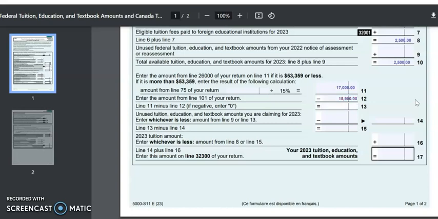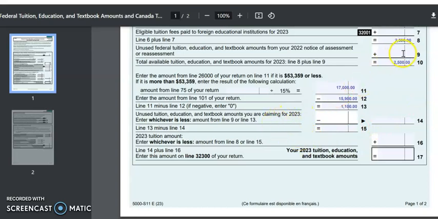Okay, so we need to take line 11 minus line 12, and that gives us 1,100. Okay. So the next line that we need to subtract from that is unused tuition, education, and textbook amounts you are claiming for 2023. Enter whichever is less.